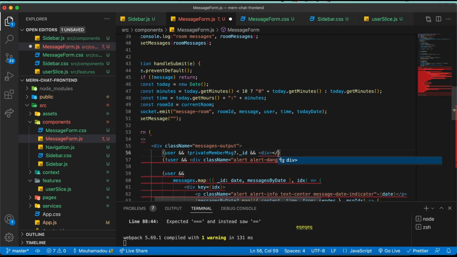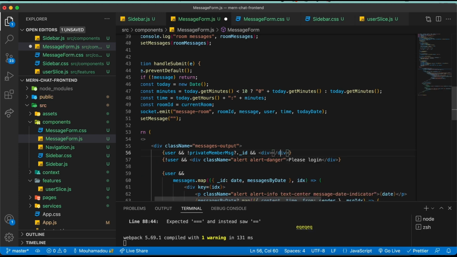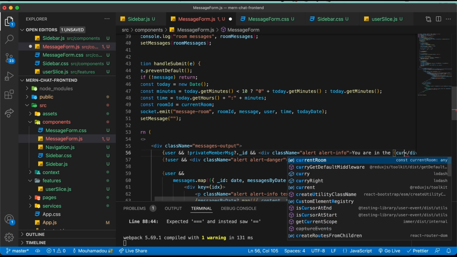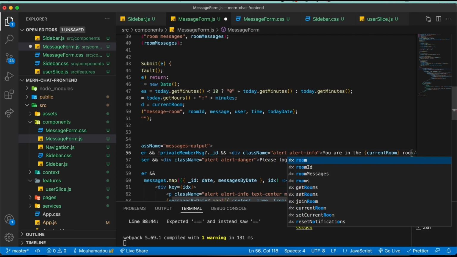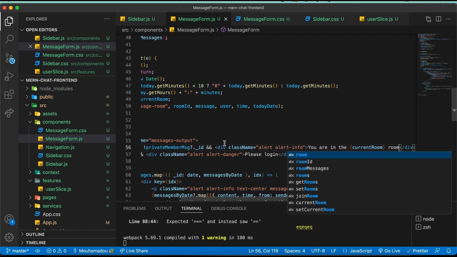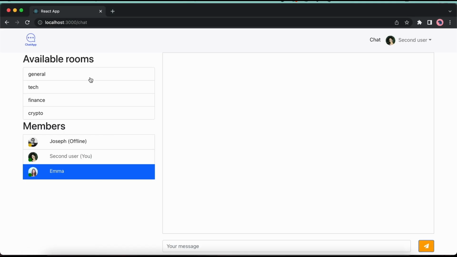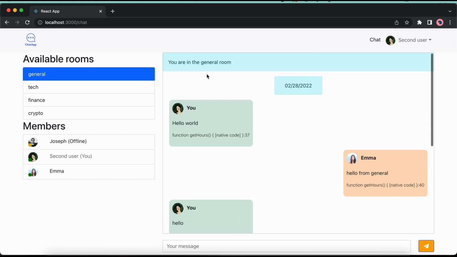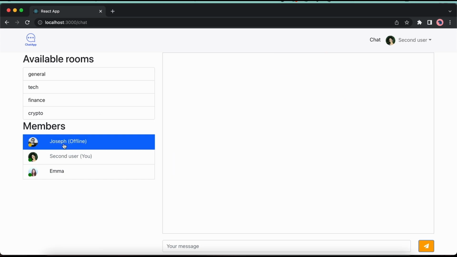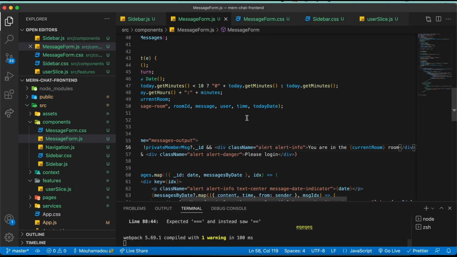So we have a div with a class name of alert alert-info. And we say you are in the current room. So this is like an indicator. If you are in the general room, it should say you are in the general room. And if it is a private message, now we'll have something else.